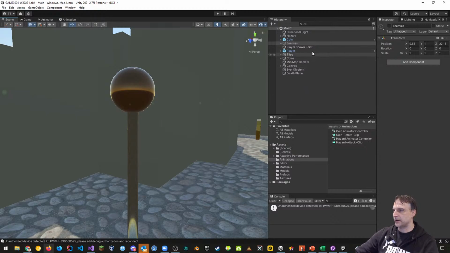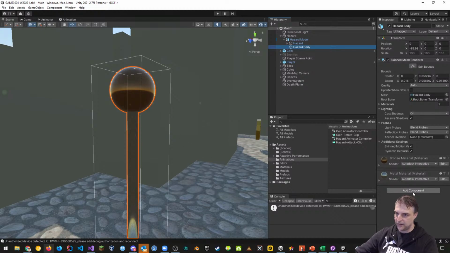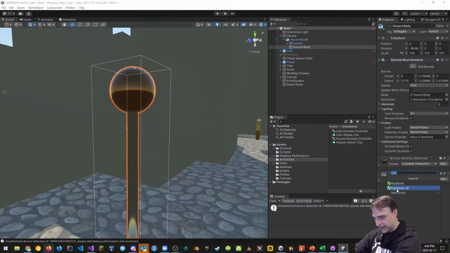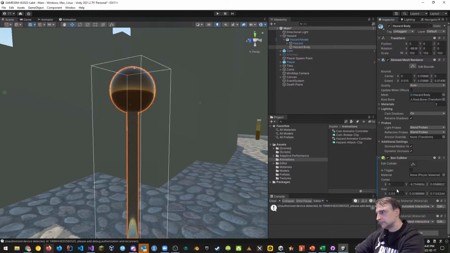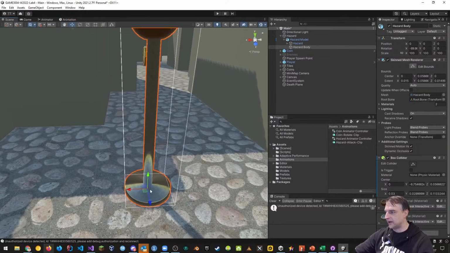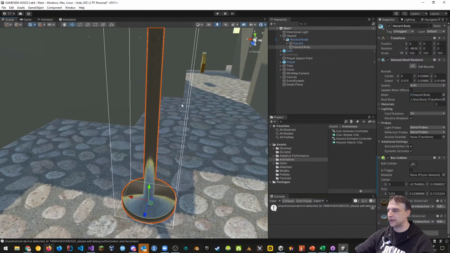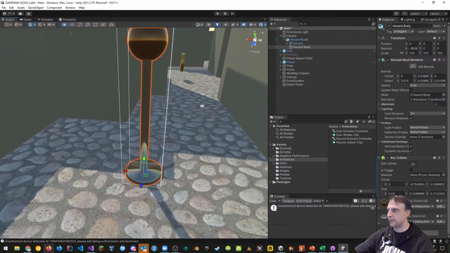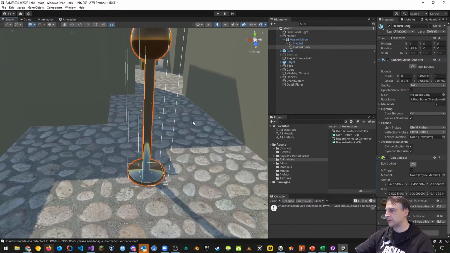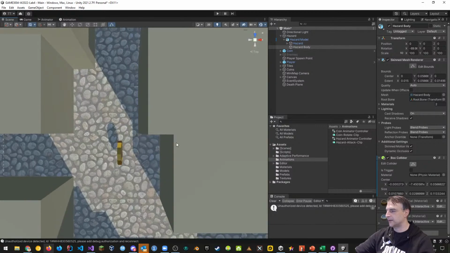All right, so again, I'm going to hit on the hazard, and I'm going to go inside the hazard. There's the hazard body. This is a perfect place to add in the collider. I'm going to add in a box collider. And you can see that the box collider has the bounds of the entire object. I don't want that. I want the model to have this little slimmer area. So let's use our intuition here and make the box collider a little bit smaller. So we can do that by bringing it in a little bit. And it's hard to see from this angle because we're in 3D. So a better angle might be from the top. Let's look at it from the top and see what that looks like.